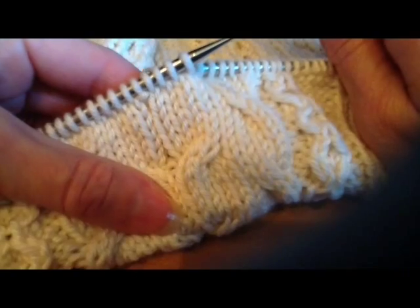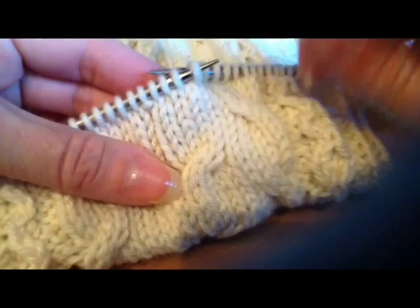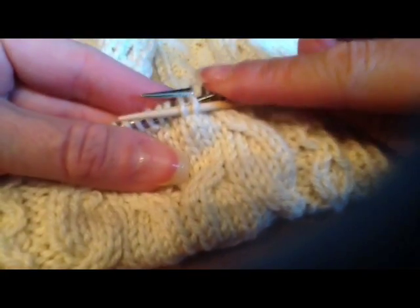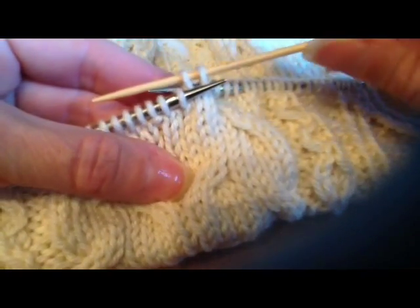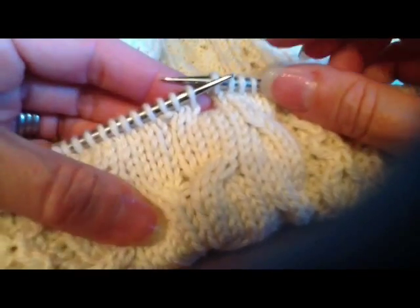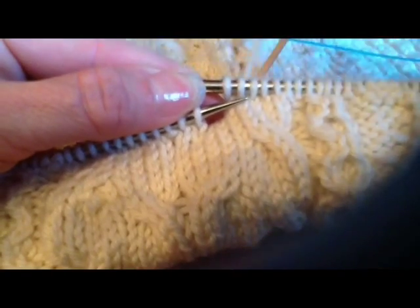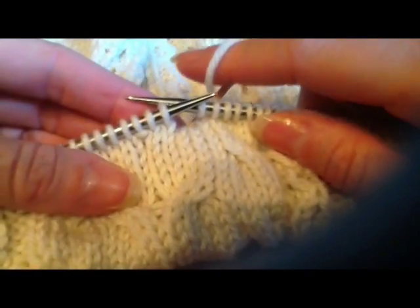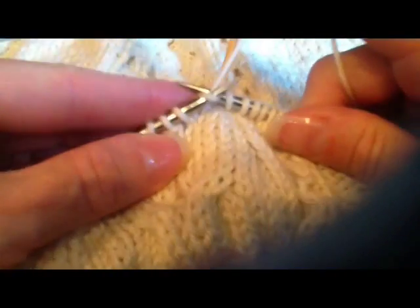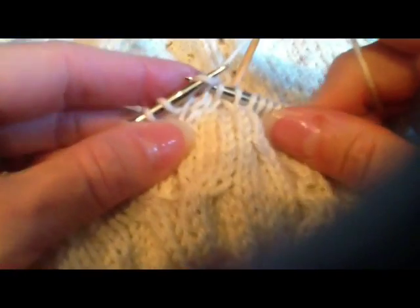Alright, 2/2 right cross. The first thing you do is knit up to where you're going to do the cable and take the next two stitches off the left hand needle, put them on your cable needle, and hold them in the back of your work, or just put them back in the work to be out of the way. Then you're going to grab your yarn and knit the next two stitches. So you're going to skip right over those two that are on the cable needle and knit the next two. And the cable needle will feel like it's in your way, but just ignore it.